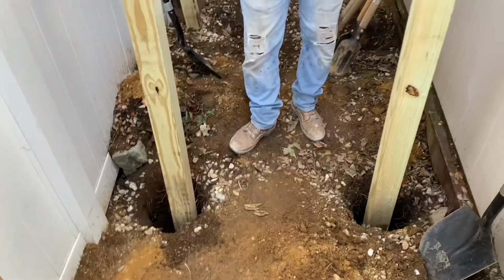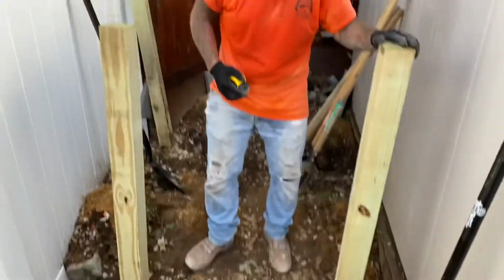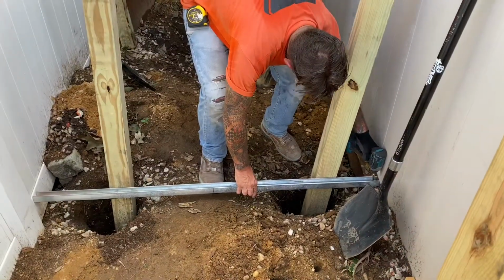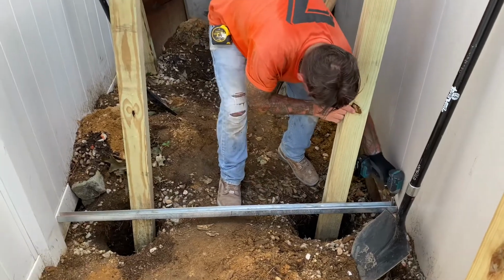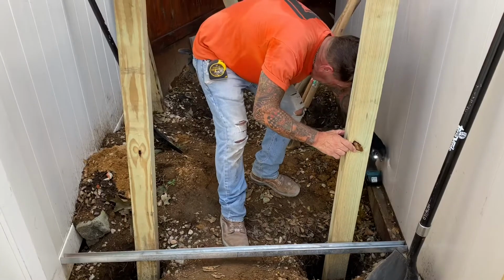And then we're gonna do the same thing. We're gonna stake them, add some cement in there so the cement dries. Same exact thing we did here. Temporary brace here. And I forgot to mention too, we're going 30 inches wide.